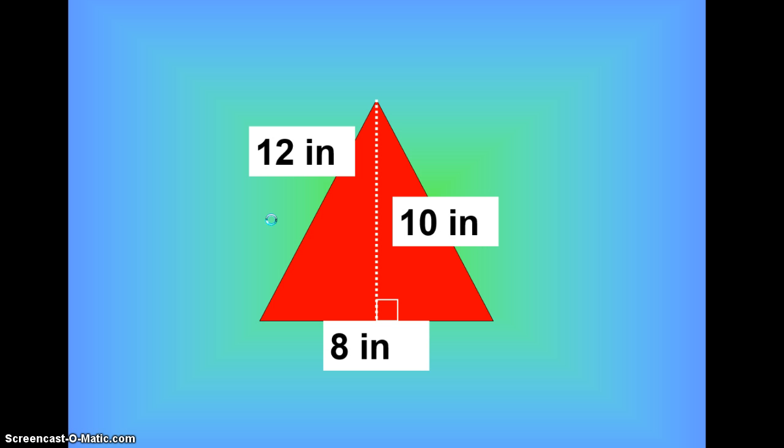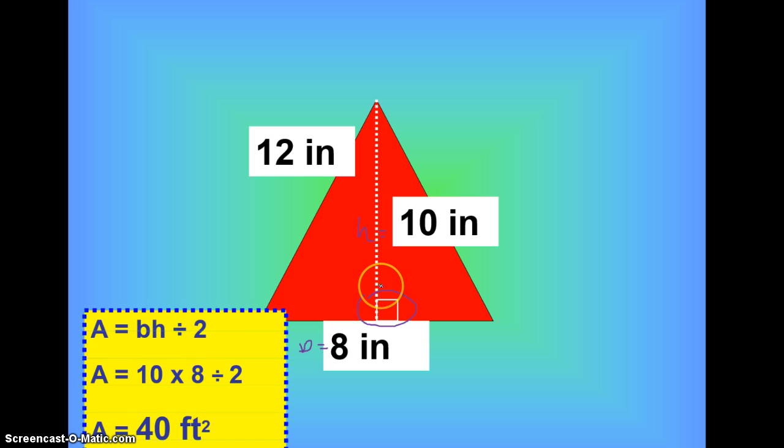Your next example was a triangle. You've got more measures than you need. Find the right angle first. Here it is. So we need 8. We need 10. Remember, we're going to take that base and that height and divide it by 2, because 8 times 10 would give you this, a parallelogram. It's not a parallelogram, it's half the size of a parallelogram, so you have to take 8 times 10, which is 80, and divide it by 2.